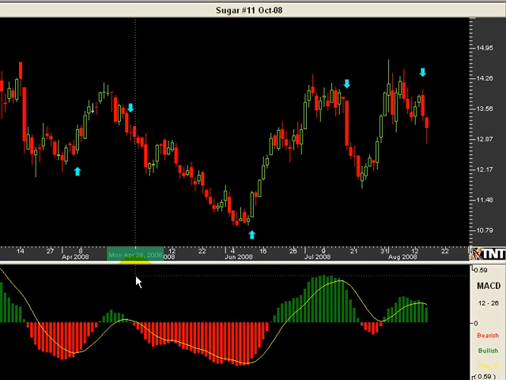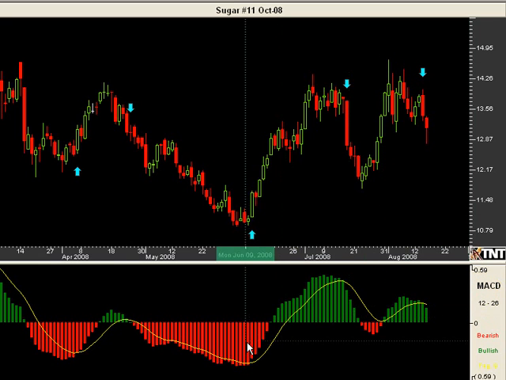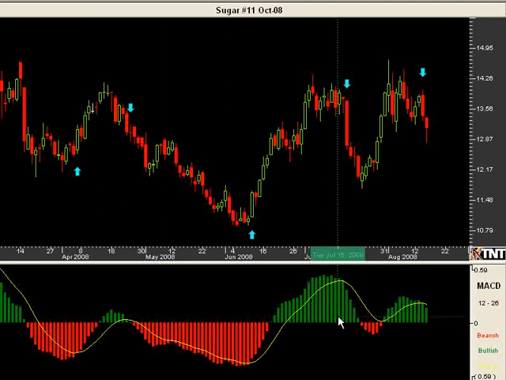to use MACD. MACD is a very popular indicator. It stands for Moving Average Convergence and Divergence, and that's a fancy way of saying it tracks the differences between moving average lines. And when the moving average lines get close together, the indicator becomes closer together, and when the moving averages become further apart, the indicator becomes further apart.